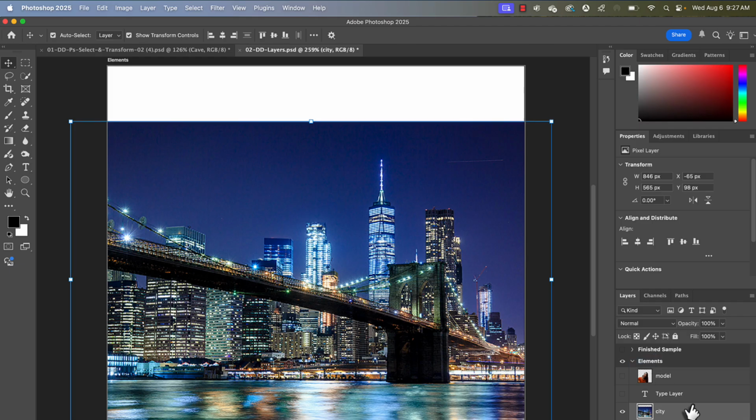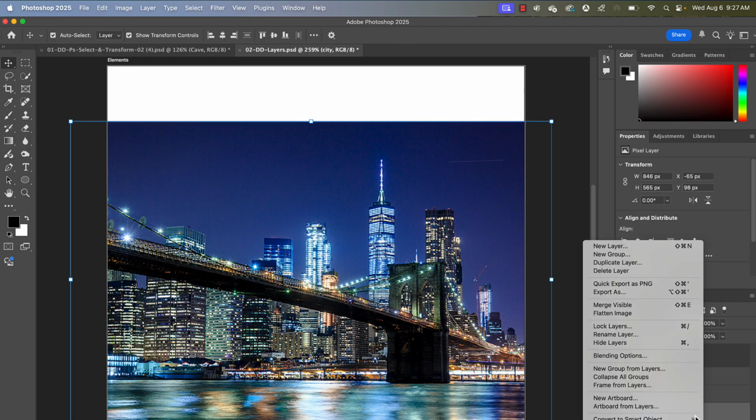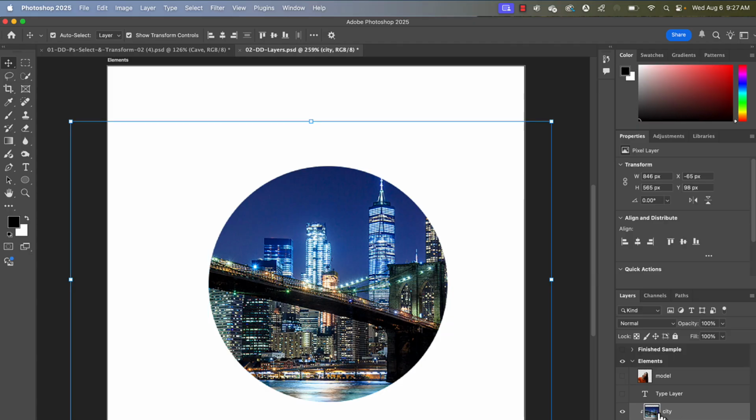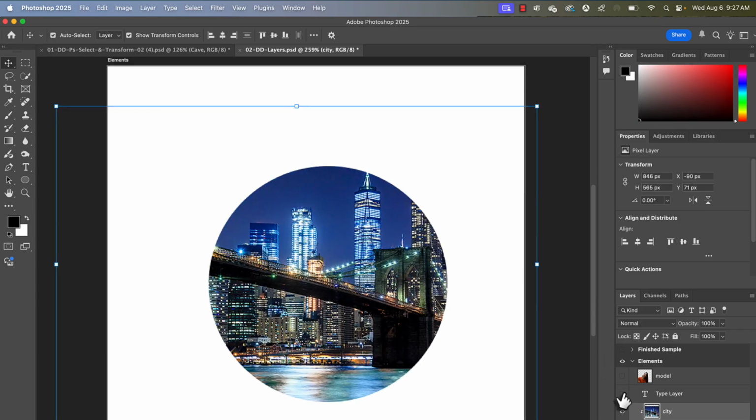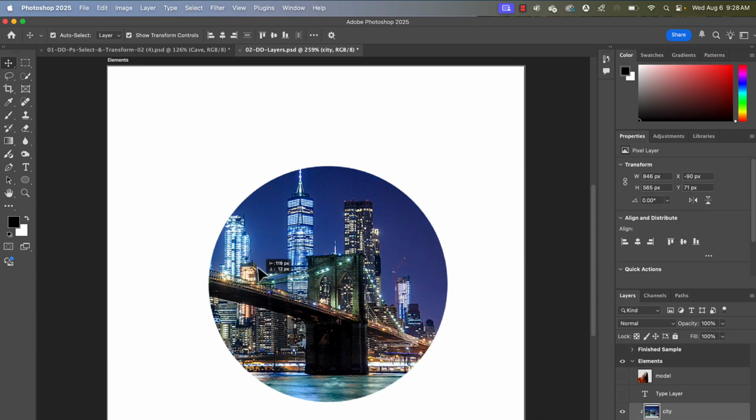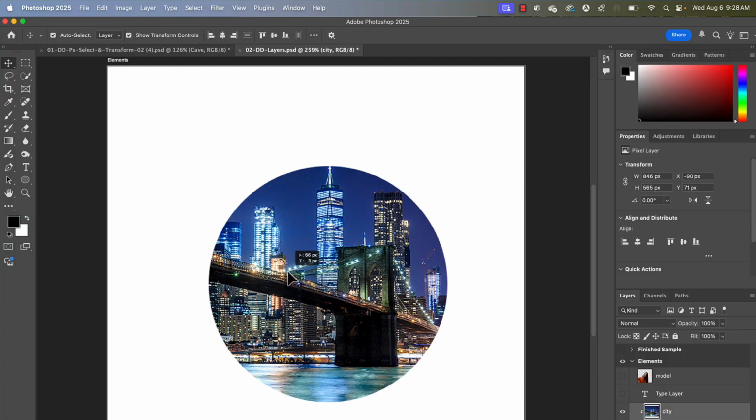So to do that, I'm going to right click and go to create clipping mask. It does need to be in this order: the container is on the bottom and the graphic is on top. Notice that because I have the graphic layer, or photo layer, selected, I can still move it around, which is really cool.